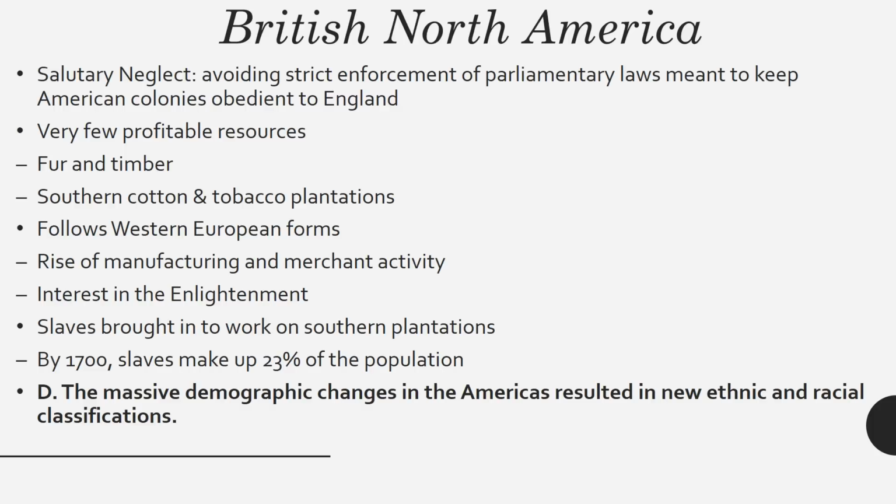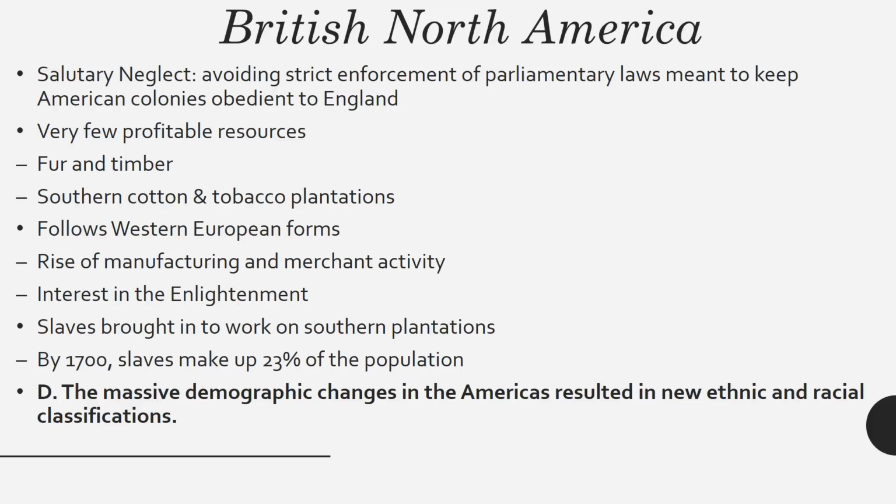Getting into British North America now with focus, when they start to actually get over and run, we're going to kind of go dancing around different topics and themes here. The British are going to be ruling their territories in North America with a policy called salutary neglect, which is where they're going to be kind of avoiding strict enforcement of parliamentary laws. That's really good because it keeps the Americans happy until, of course, they start going back to that to get more money or whatever. And, of course, we know the result. We're going to have a civil war, an American Revolution here to kind of throw off those issues.